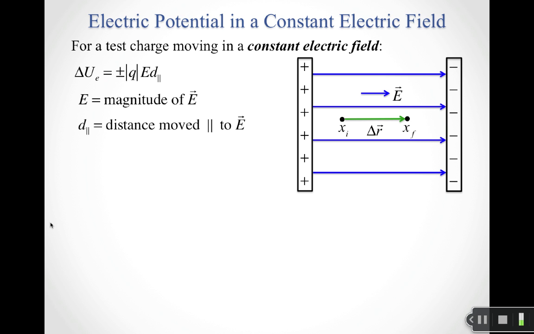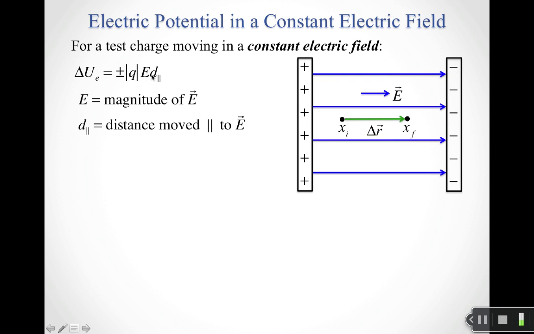Okay, so let's come back at this point to talk about how the electric potential changes as you move around in a constant electric field. So let's start, again, because we know we're building the electric potential out of how it relates to the electric potential energy. Let's start by thinking about how the potential energy changes as you move a test charge around in your electric field.